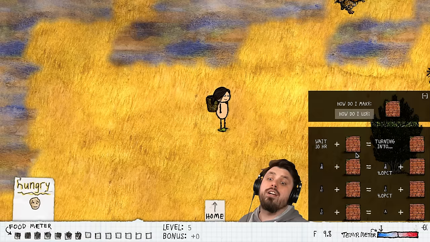Get the smackdown. Our fire is out again. We need to get some firewood. That should be our priority, really. Getting firewood. But again, we do need to find some ore first. This is going to stay as it is. We do want the tomato.